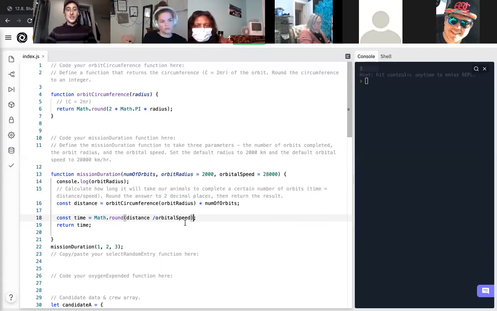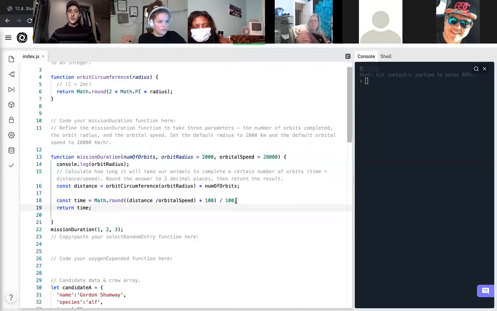So what we need to do is take this inner portion here, multiply it by 100 for 2 decimal places, and then after it is rounded, divide it back by 100. So we multiplied by 100, then rounded it, then divided it by 100 again to give it 2 decimal places back. And then we return time. If you wanted to simplify this expression, you could just take this whole thing and return that instead. Just like that.